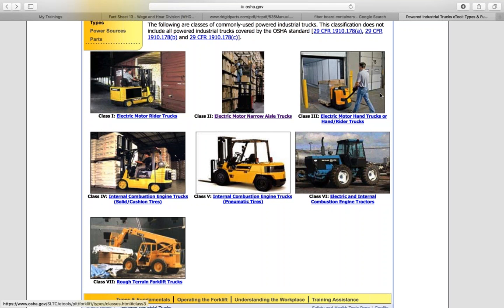Why do you think it's in the lumber section? Why do you think it wasn't outside in the parking lot with the rest of them? Right? So obviously, even if you find it in the lumber section, just run it around a little bit, right? Before you load it up and go. All right? All right, great.